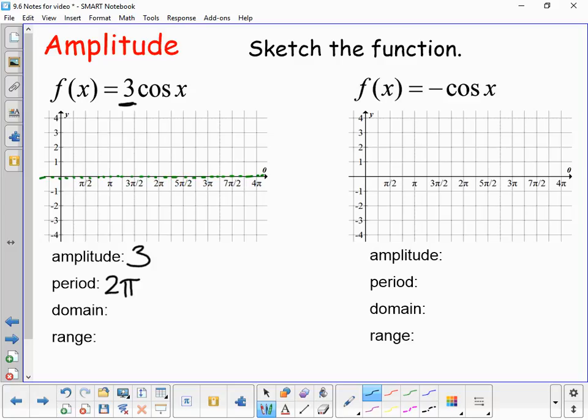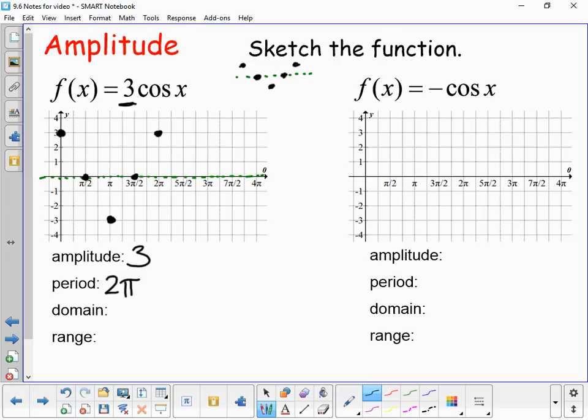So again, the cosine pattern tells me that the function begins and ends its cycle above the midline, dips down below, halfway, halfway. So in this case, my function cycle is going to start 3 above the midline, and at the end of one cycle, it's going to be 3 above the midline. Halfway in between, so at pi, it's going to dip down 3 below, and then halfway in between each of those sets, it's going to be right on its midline. So here's my 5-point pattern, and we can extend that.